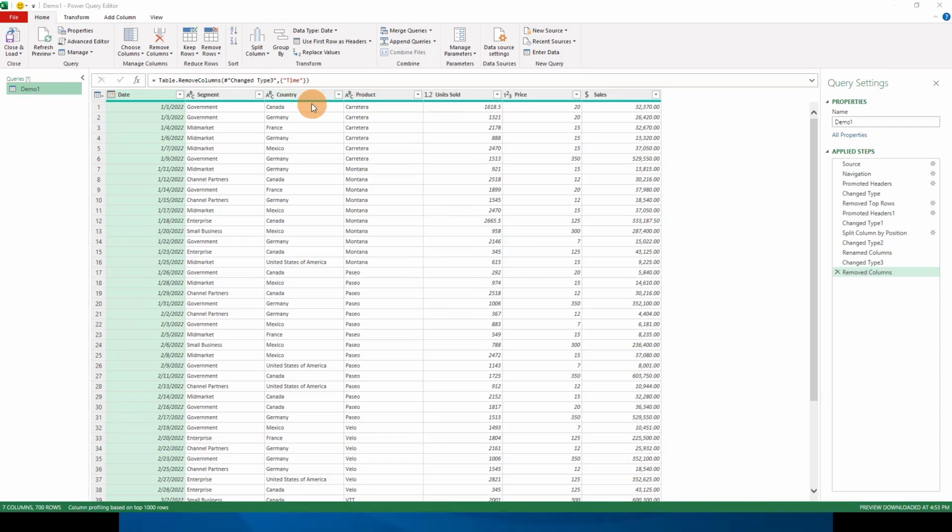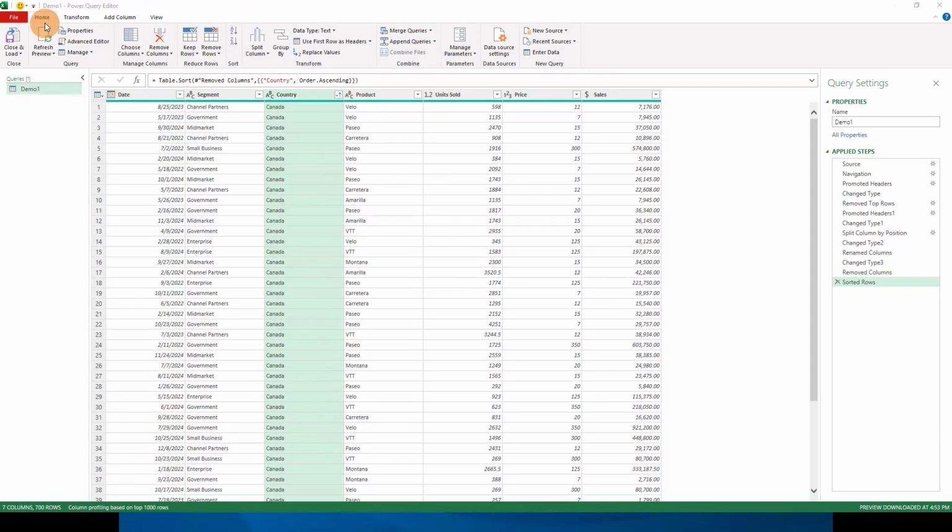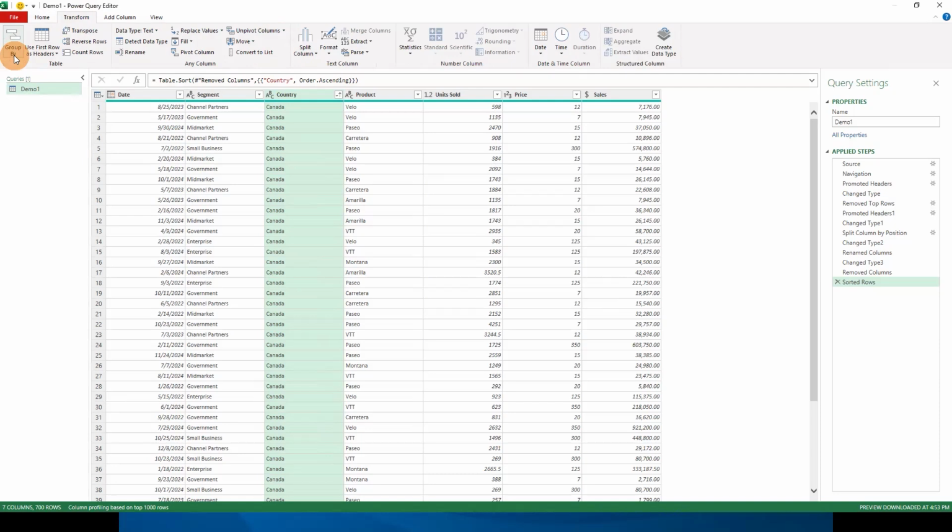Imagine we want to summarize sales by country. Again, not required to use the group by feature, but to sort the country column, click in the country column to select it. Select the Home tab of the ribbon. The sort commands appear to the left of the Split Column command. To summarize the sales by the country, we can find the Group by command button on both the Home tab of the ribbon and the Transform tab as well.